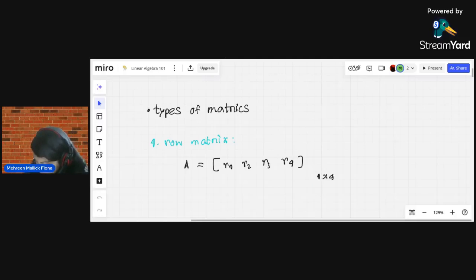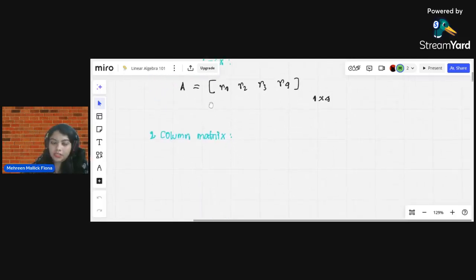Moving on to the second one, the column matrix. You can already guess this one. The very first types are very easy to guess and easy to understand. Whenever I mention their name, you can already guess.